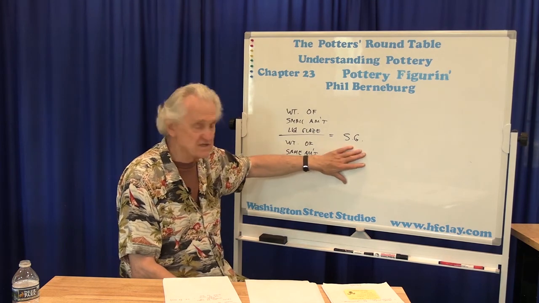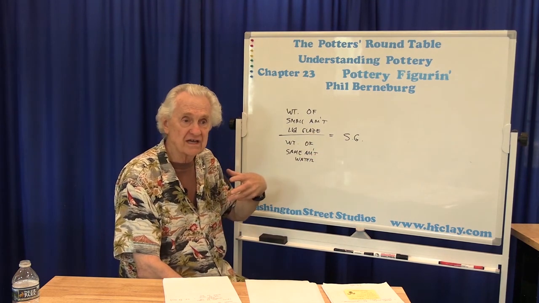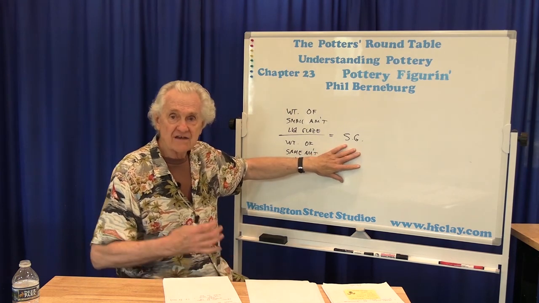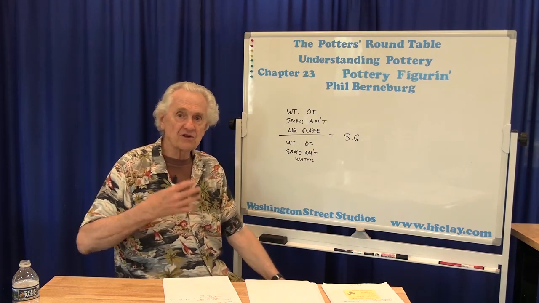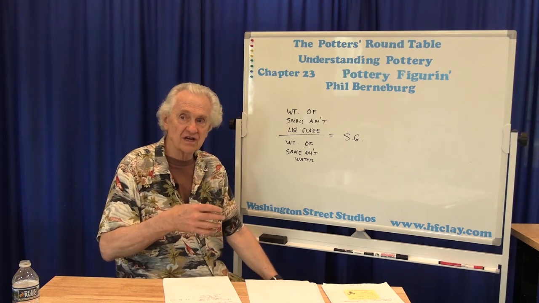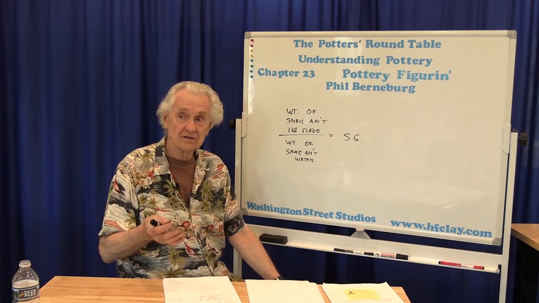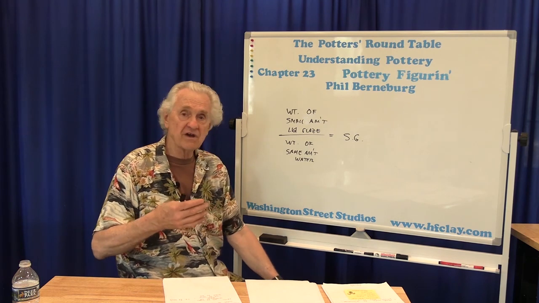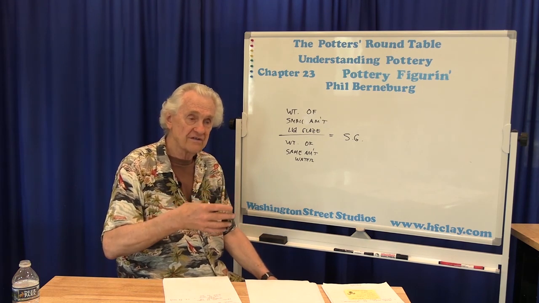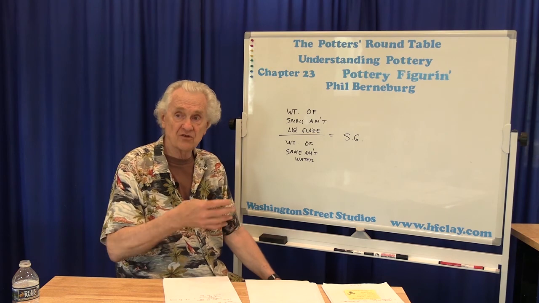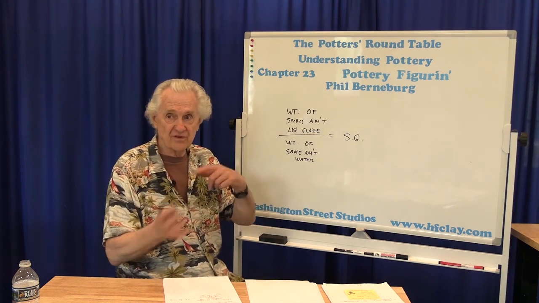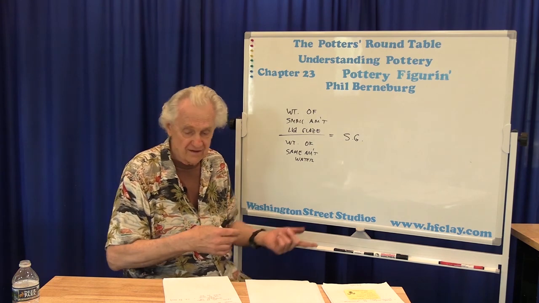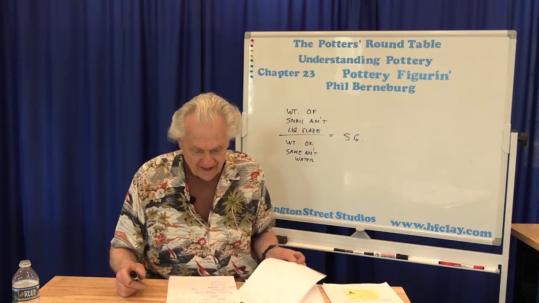So if I measure the specific gravity, and then I make up a new batch of the glaze and measure the specific gravity, if the specific gravity of the new glaze is less than the original, it means I have too much water, right? Because water is lighter weight. If the specific gravity of the new batch is greater than the original specific gravity, it means I have too much powder. So I can make adjustments one way or the other. I can remove some of the water or add some more powder if I have it. Okay?